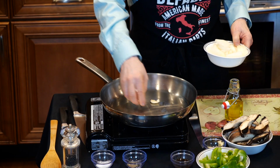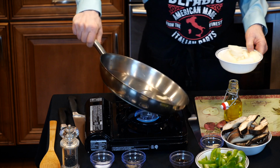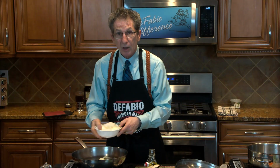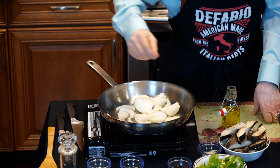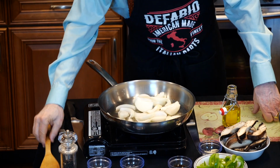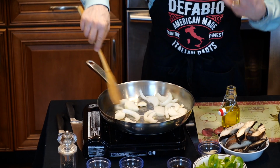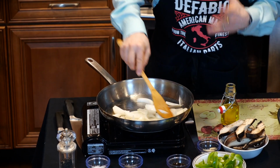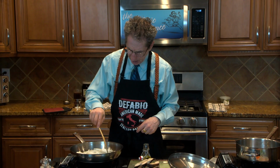So olive oil, hot pan. A little bit of garlic. I'm leaving it relatively in large chunks because that way people who want to avoid eating it can avoid eating it, but we'll still get the flavor. Onions going first. And I'm just going to add a pinch of salt to help bring out some of the flavor. Saute your onions, sweat them down first when you're cooking other vegetables, because when the oils come out in the onions and then you add your other vegetables, it helps the flavors marry much better. So there's something about sauteing the onions first and adding the other vegetables towards that. You want it on a relatively high heat.